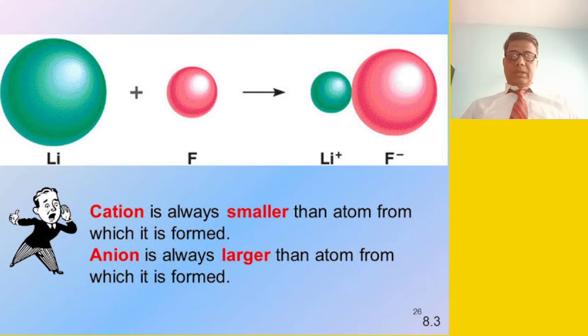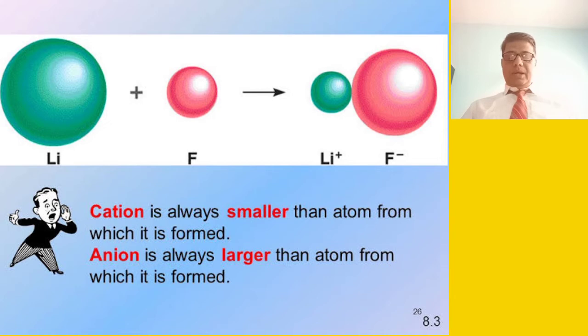So students, we move towards the next point. Simply what is a cation, an anion, and the size of cations and anions. So starting with cation. A cation is smaller than the atom from which it is formed. How is a cation formed? Simply on the removal of one or more electrons. Cations are positively charged ions.